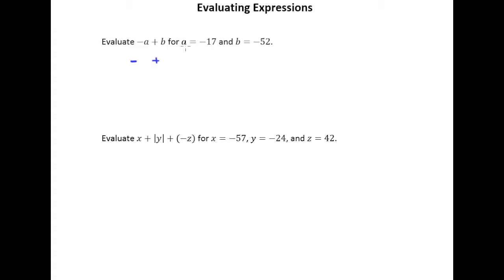Now the fact that I am evaluating this for a equals negative 17 means I need to put negative 17 right down where a used to be. So even though there's a negative there already, that does not matter. I still need to put negative 17 in this spot. So I'm going to in parentheses put my negative 17. And then I need to put negative 52 in this spot. And since there's a plus sign there I better put parentheses around this also.